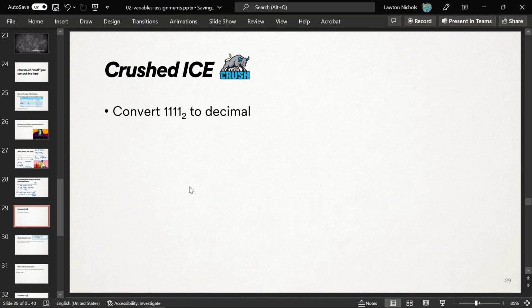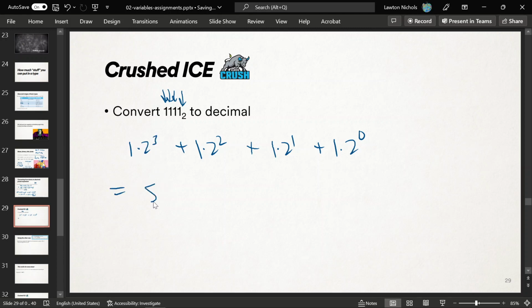Let's go back here. So what did we get? Did we cheat and look it up on Google? Exactly. So this is 1 times, you start from the rightmost bit, 1 times 2 to the 0, plus 1 times 2 to the 1, that's this one, plus 1 times 2 squared, plus this last one, 1 times 2 cubed, which is, you'll get good at this, 8 plus 4 plus 2 plus 1, which is 15 in decimal, 15 base 10. Is that what we got?